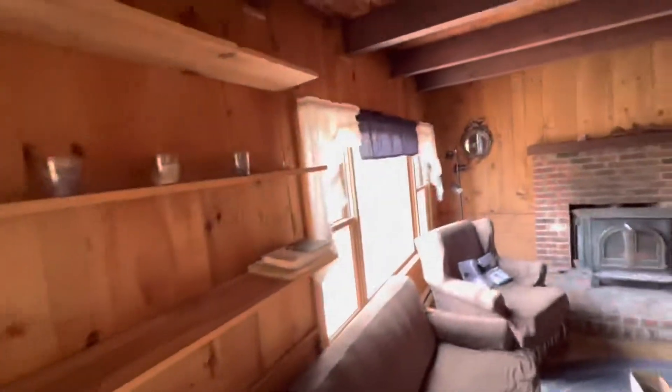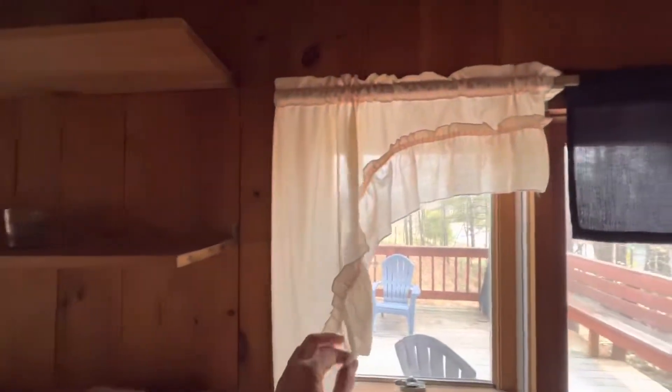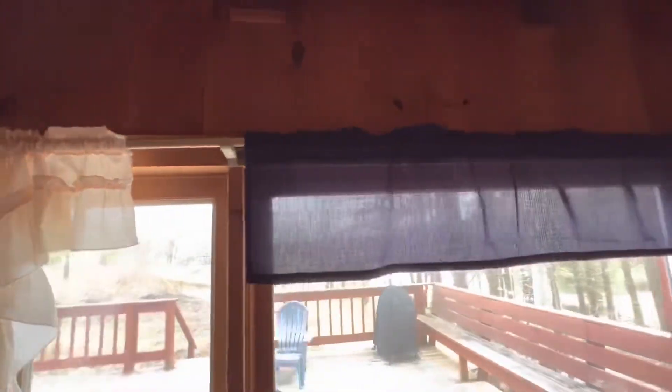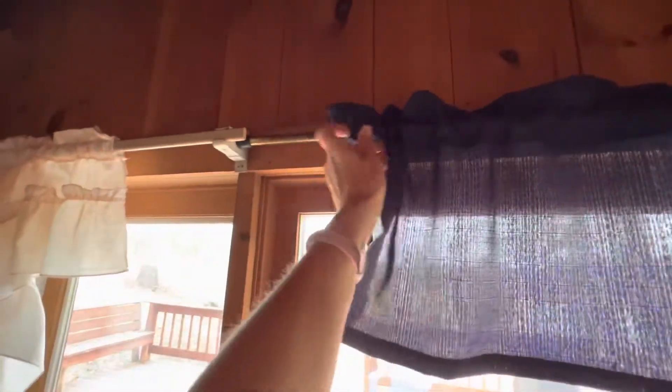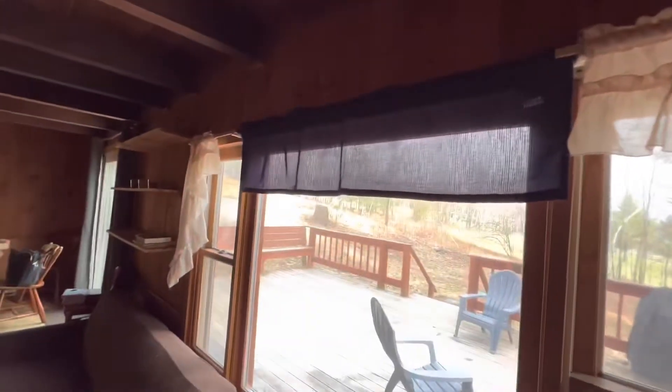I got some curtains that are going to match the other ones, so they'll all have the same color - we're going with cream. So this one, this one, and this big mess here is going to be cream. We've got some pink granny curtains with stains, and there's also a navy blue tier on a cafe rod that doesn't match either side of this window, so I'm getting rid of that too and putting a large decorative rod over it.